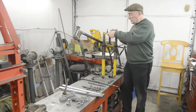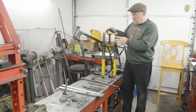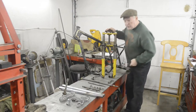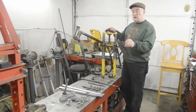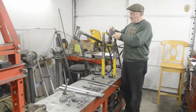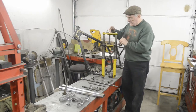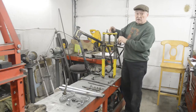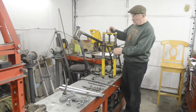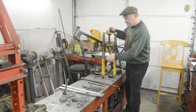Also with these forks, because they're not chromed, really you need the top to be covered over. On the actual competition bikes, they had a shroud like this. This is actually the one that had headlamps, so it just wouldn't have this ear on it. But they would have a shroud that goes on there to cover that. And when you've got the shroud on and you've got the fork gaiters on, you've got nothing to get hold of to push the forks up into the top yoke, so there is another special tool, which is this one here.